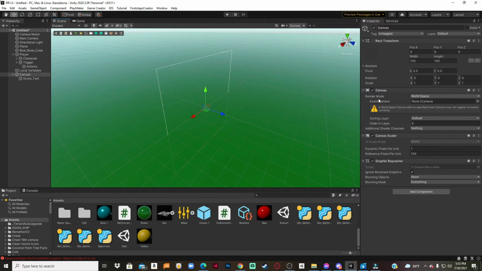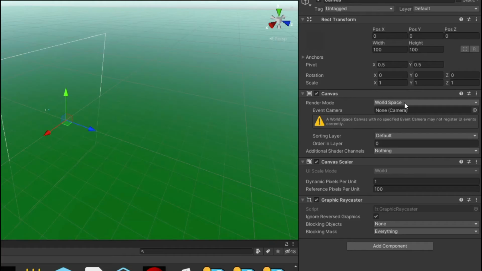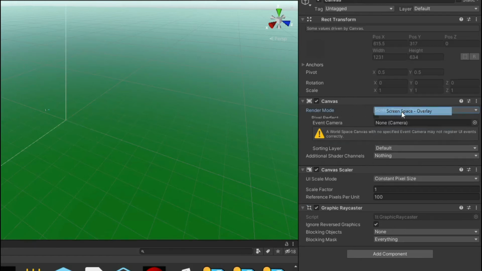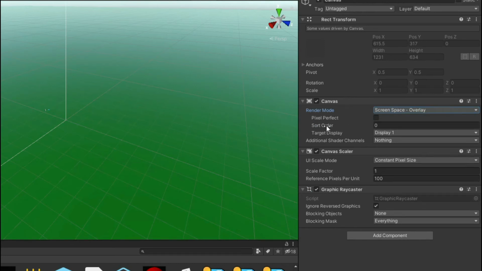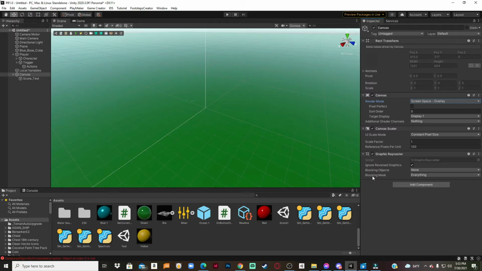So the render is currently in world space, and when we add our score to it, it's going to be kind of distorted for what we're doing at the moment. So we want a screen space overlay. I'm not going to worry about pixel perfect or anything like that yet at the moment. You can have a sorting layer for your objects, so keep that in mind. And I think everything else is good for now.